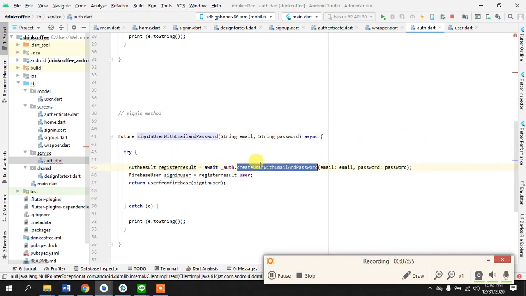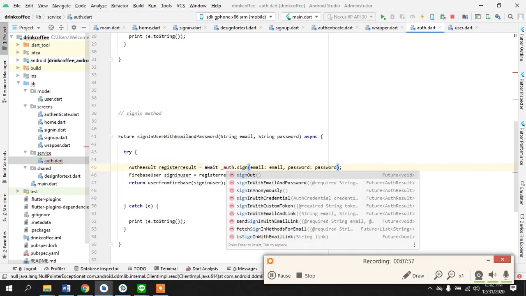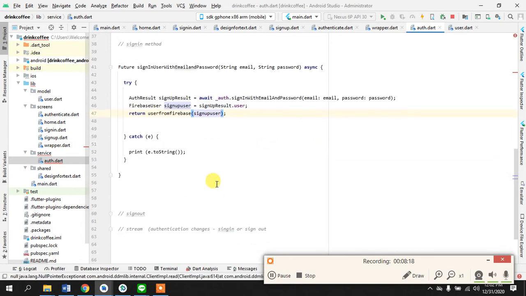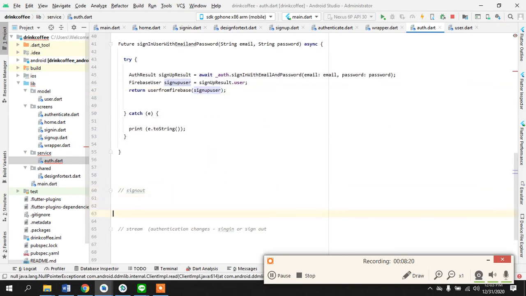Here we can replace this with sign in with email and password, and we can change this to sign up result, and finally this will be passed in here. So this was an asynchronous method.